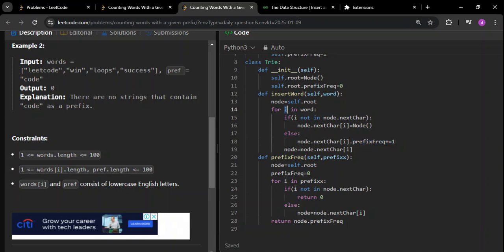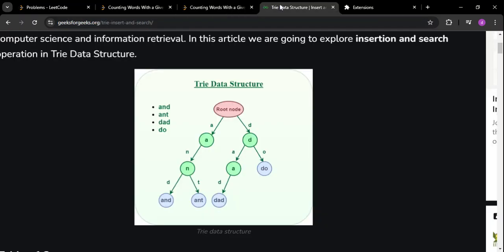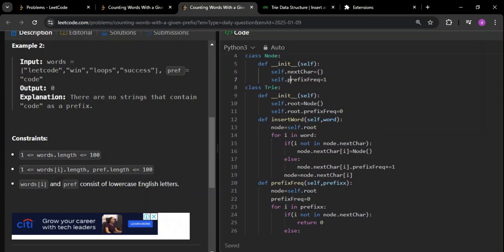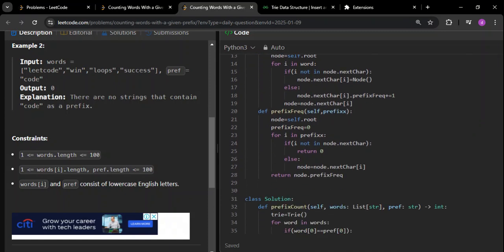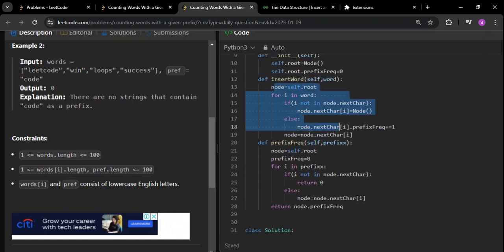So for each character we are going to do this, that is, we are going to insert each character into this particular tree. If the node already exists, that is fine, just increment its frequency. If it does not exist, create a new node whose frequency by default is going to be 1, because this is how it is initialized. Next, if you see what is being done in this particular function, then we are going to each of the next nodes.